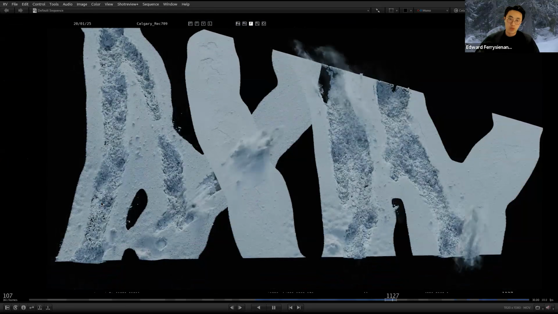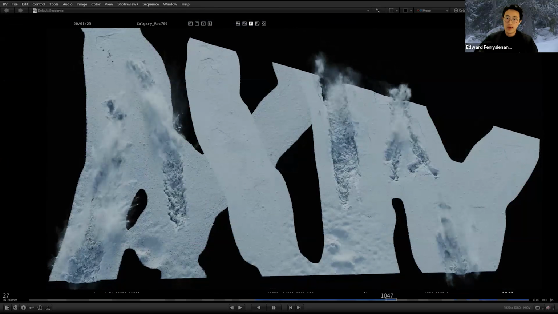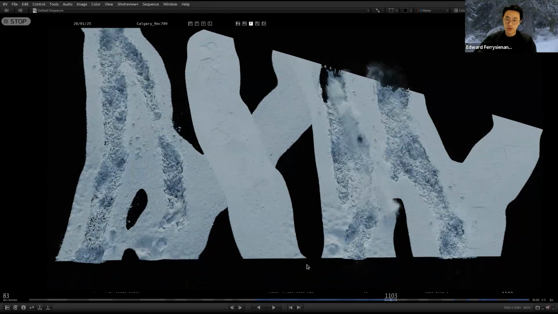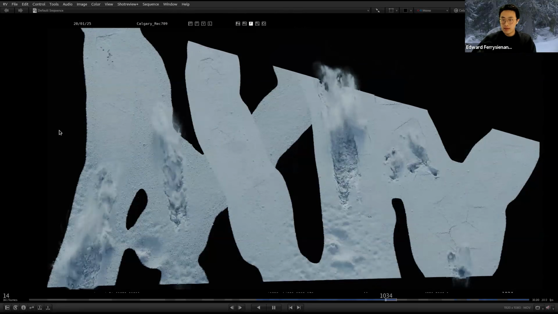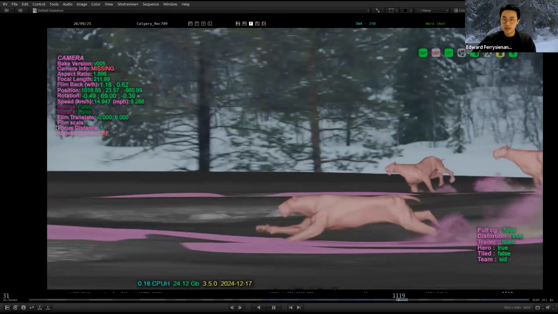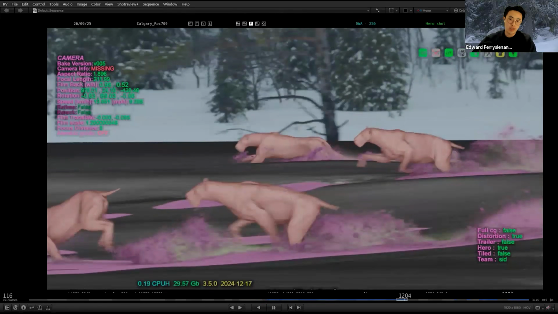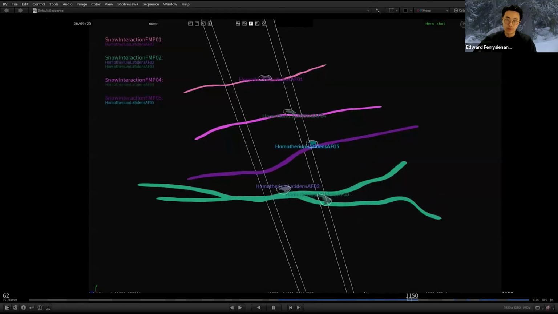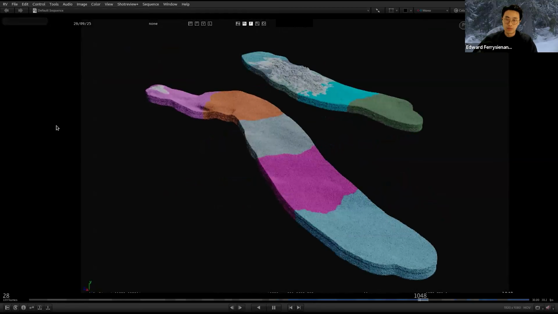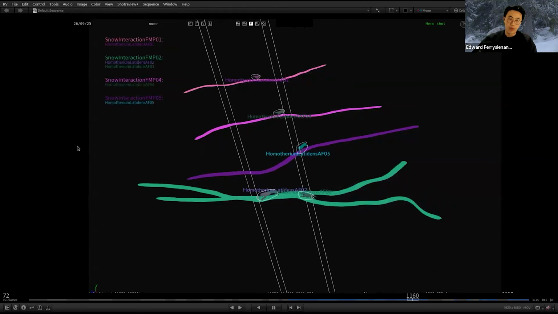So we would have different simulations that we can control. We can address nodes that way. And then this again would be culled according to the camera. So we don't have to keep the points that are outside of the camera. That gives us more, I guess, playroom to be able to add more detail to the area that we definitely see. And everything else outside of it will be culled. And then again, when you push that out into a different shot like this, this is pre-processed depending on the path of the character, simulated differently into a different cluster like so, based on the camera. And then again, it would be separated and passed that way.